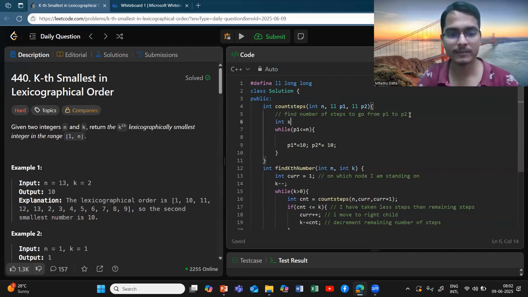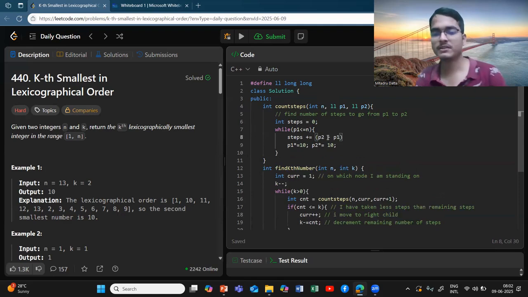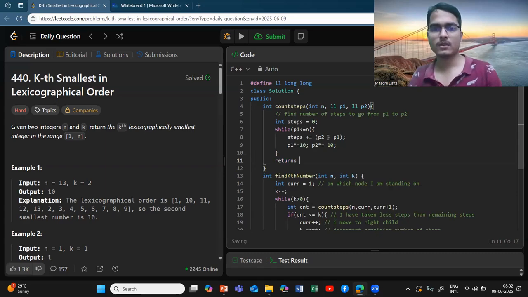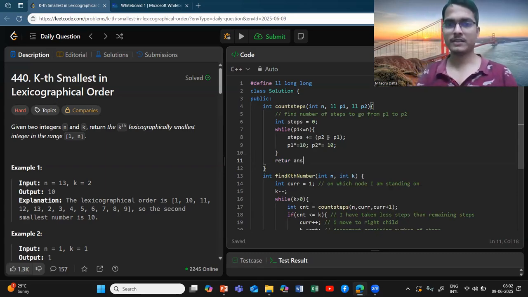I have my steps answer as 0. I do steps plus equals P2 minus P1. Let me see how exactly this step works. Return just the steps, right?